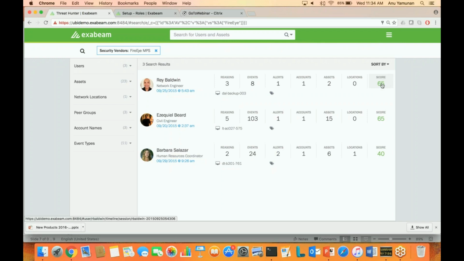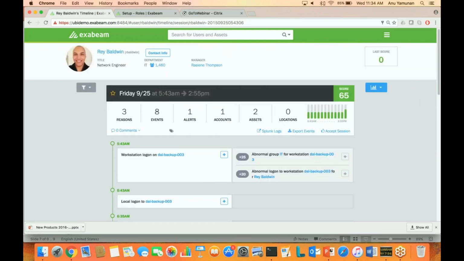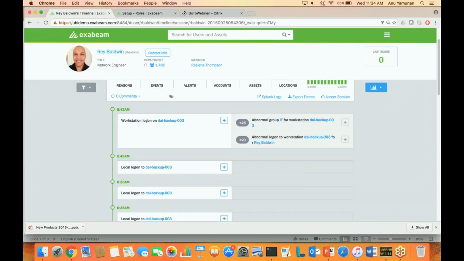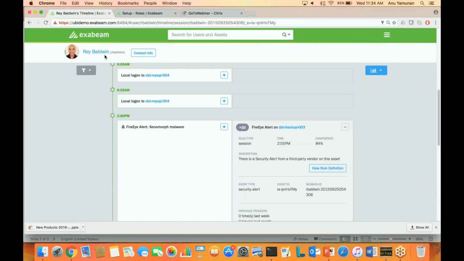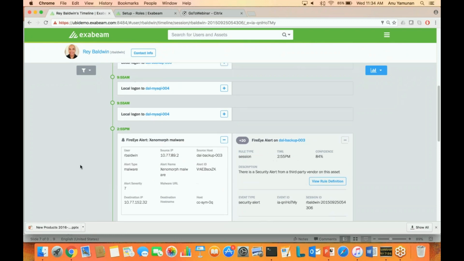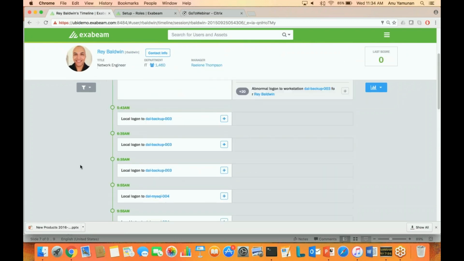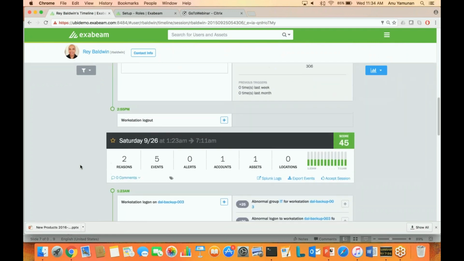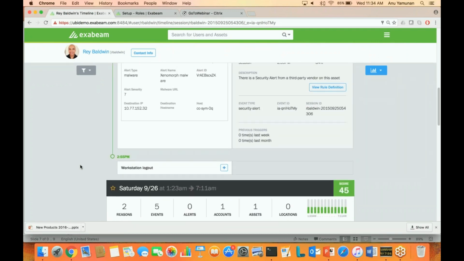And why it's important is typically SOC teams are inundated with security alerts from a variety of products. With Exabeam, we are able to stitch it back to the user. And more importantly, we can present a complete timeline of everything that happened before the alert. So in this case, let me click on the FireEye alert. You will jump to the raised FireEye alert, and we got this event from FireEye. You can clearly see what he did before, what he did after, and whether it's risky and worthy of investigation further. Now, how do you prioritize and investigate these alerts coming from third party?